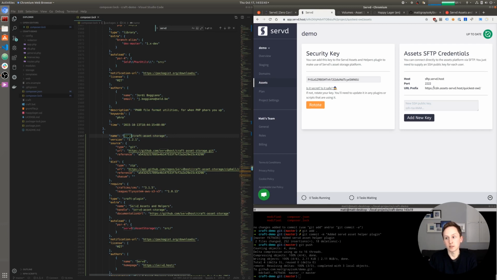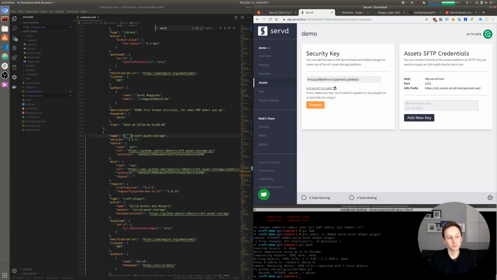All you need to do is supply an SSH public key and then connect to that SFTP account using the private portion of that key, and all of the additional details that you need to connect to that platform are provided for you here. So I'm just going to go and generate a public and private key pair that I can use for this.